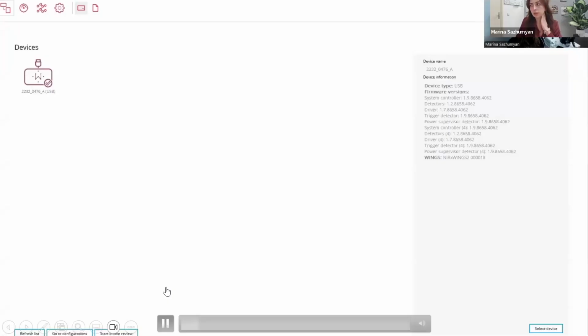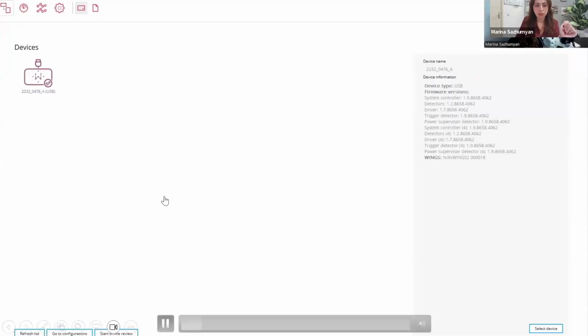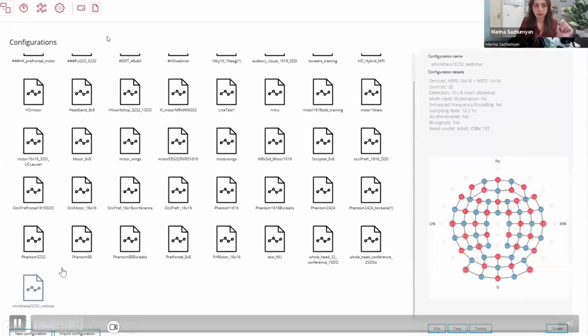So as you're familiar already with the view, at the very top, we have the options from left to right of selecting the devices, selecting the configurations. Right now we are on the selecting devices page.